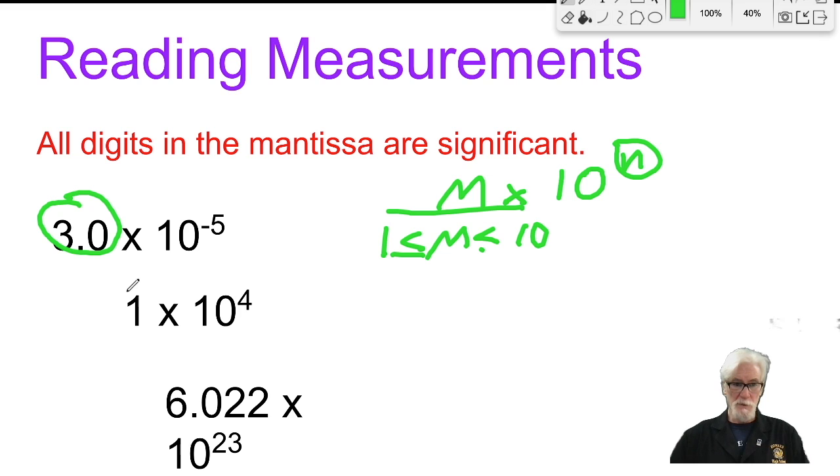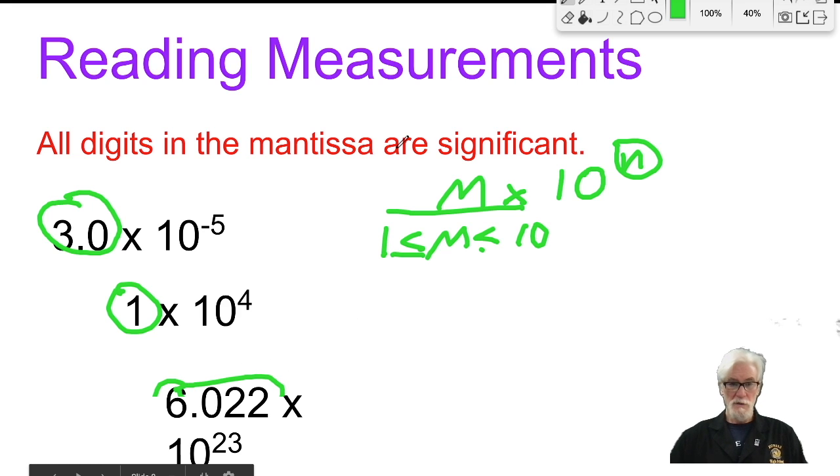So there's 2 sig figs in this number, 1 significant figure in this number, and in this number, which is actually a famous number in chemistry, there's 4 significant figures. So now you've learned how to write your measurements using significant figures to properly report the precision of the measurements that you're taking. You've also learned 3 rules so that you can read other people's measurements and know the precision of the tools and devices and practices that they were using to get their measurements.